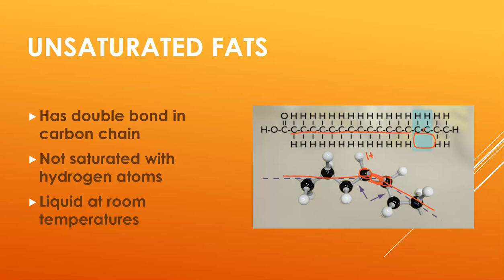So we typically see that unsaturated fats are liquid at room temperature instead of being solids at room temperature. So why are they liquids? Well, it's much harder if you've got molecules that are bending off at different angles. Just trying to draw some shapes here. It's much harder to compress them into a solid if they are jutting off at different angles. So your unsaturated fats are liquid at room temperature, and they're not saturated with hydrogen.